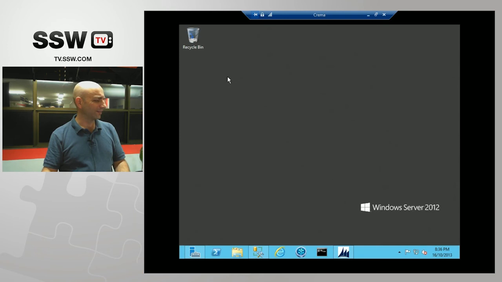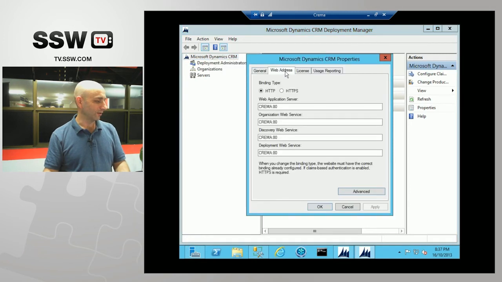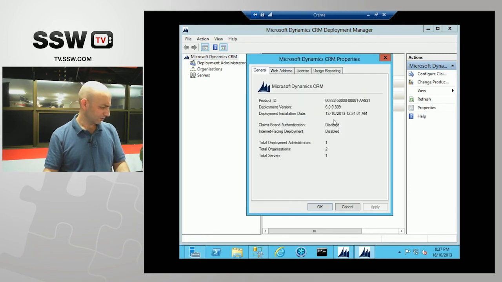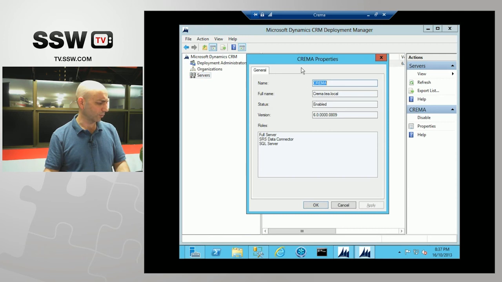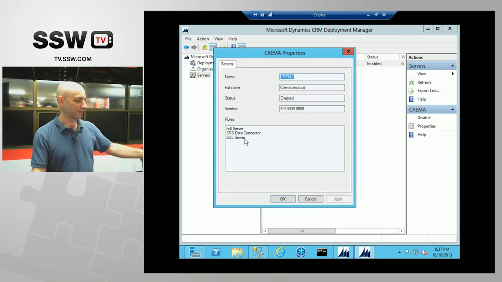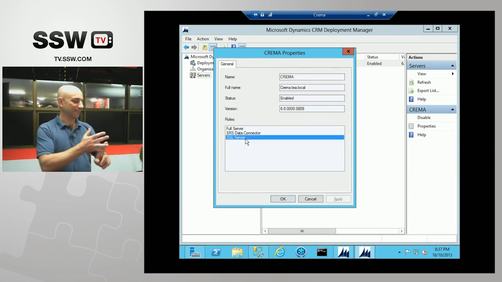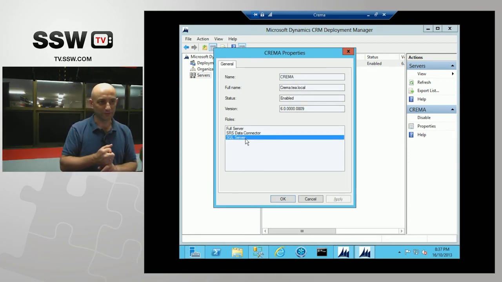I had the audacity to call it a web application, and people correctly pointed out that it's a bit too complex for a web application, which is true. So when I go into my environment, sorry, that's usage. Servers, that's the one. That's my server. So I go to properties, right? It used to list all the different servers. So now it says it's a SQL server. It's an SRS data connector, so it connects to the reporting server. And it's also a full server. Well, very nice of them.